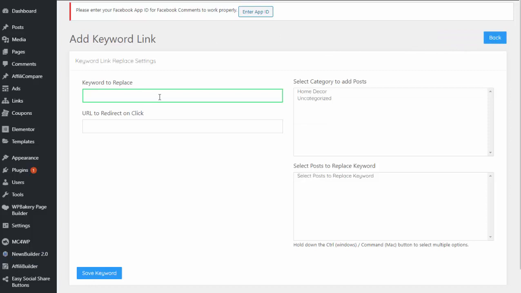And then I have keyword to replace, so I could replace, let's say anytime on my site it says Green Bay Packers, I could put an affiliate link to a retailer that sells, let's say, Green Bay Packers clothing and fan items, and put in my affiliate link. I'm not going to do that right this second, so we don't have to walk through going out and getting all that, but that's an easy way to monetize the site, and we could save that.